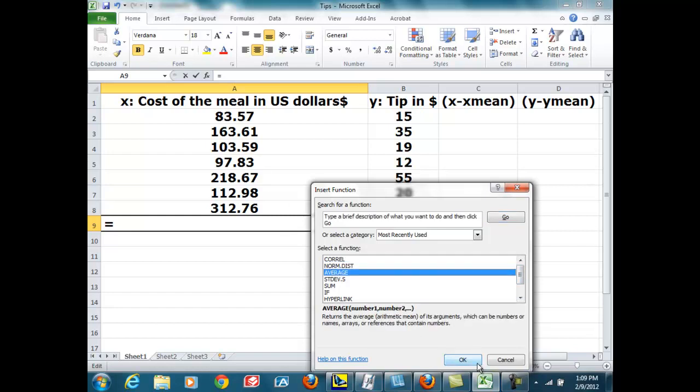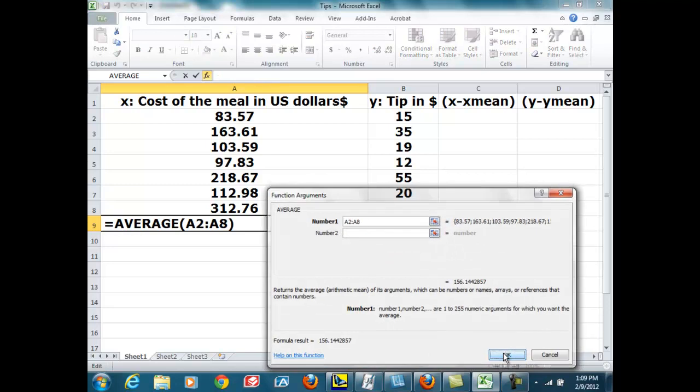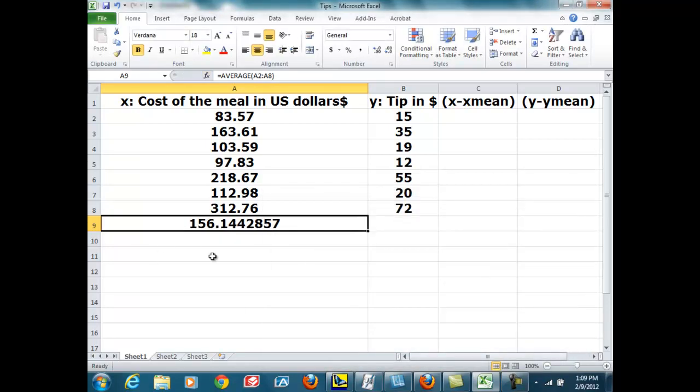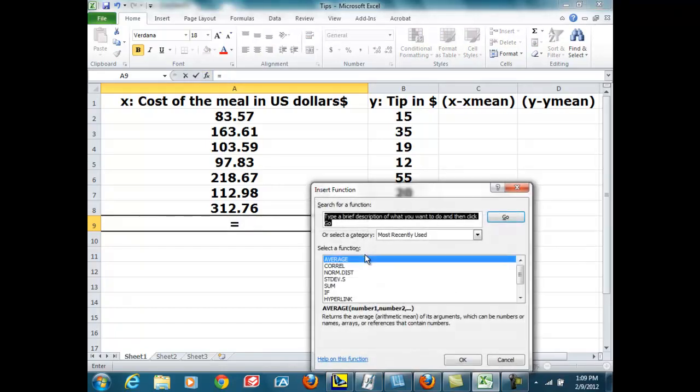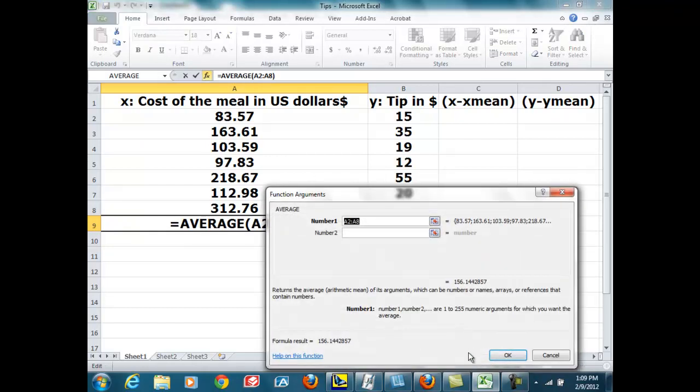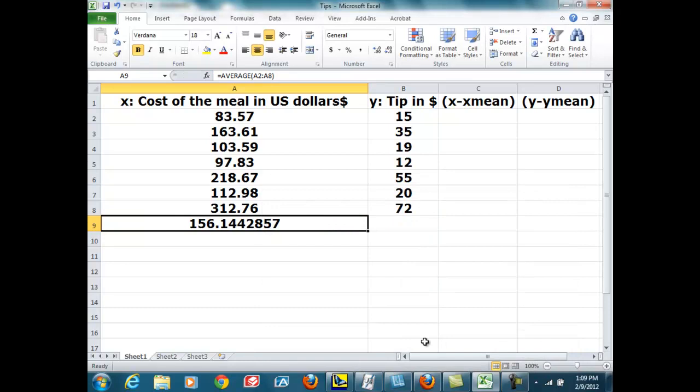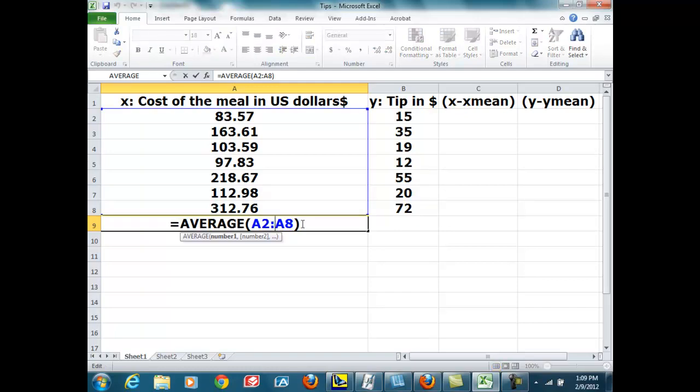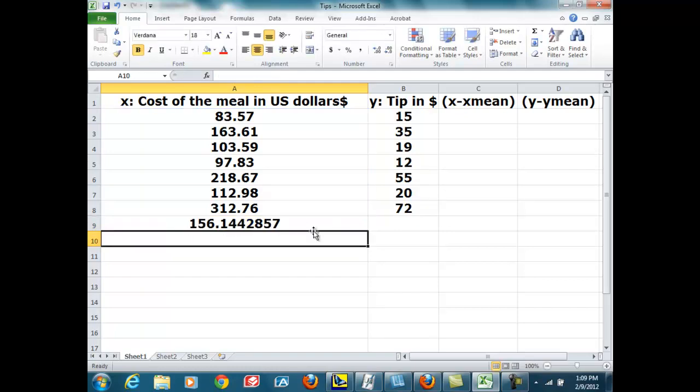Divide by 7, right? And we know that already, so we'll let the computer do that. 7 actually, see the top number is the label, right? But thank you. Oh, what was that? I forgot. 140.56 point what? I'll get it again for you. Okay, that's $156.14, right? And so here, $156.14. Okay, all right.